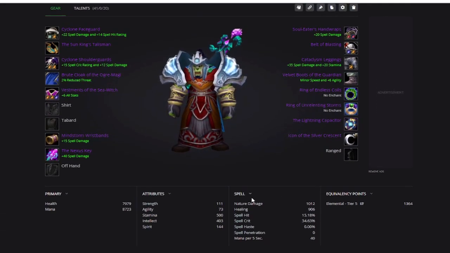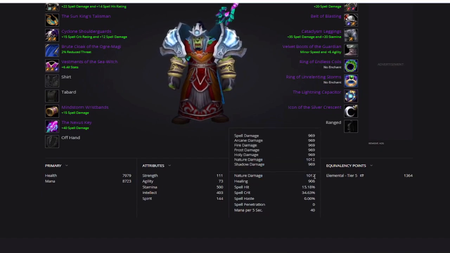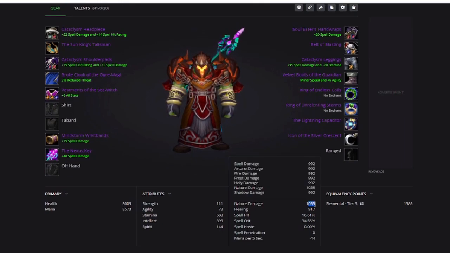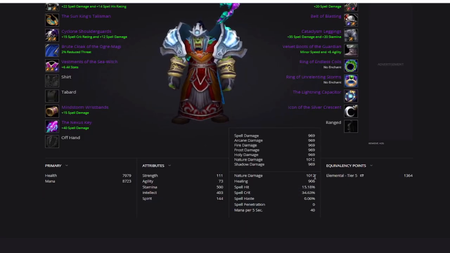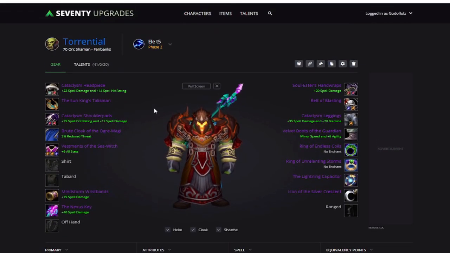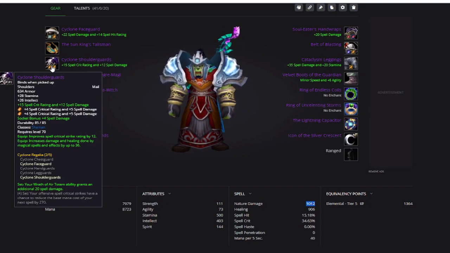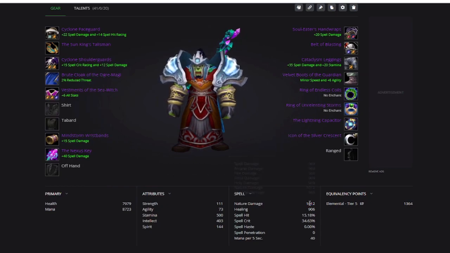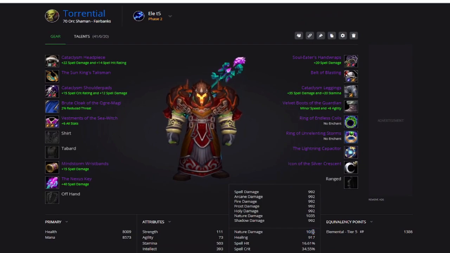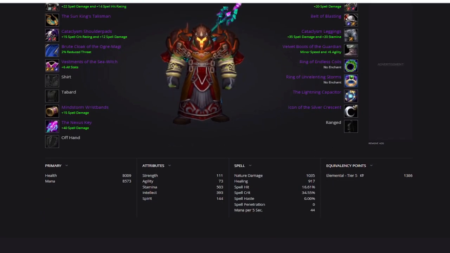you'll pay close attention to these stats. So you have Nature Damage 1012. Nature Damage 1035. Note immediately that this is higher. This is 23 spell damage higher. However, with the two set from tier 4, you gain 20 spell damage on your Wrath of Air Totem. So really, this would read in a fight scenario, 1032. The 1032 compared to 1035, so you're losing still 3 spell damage.